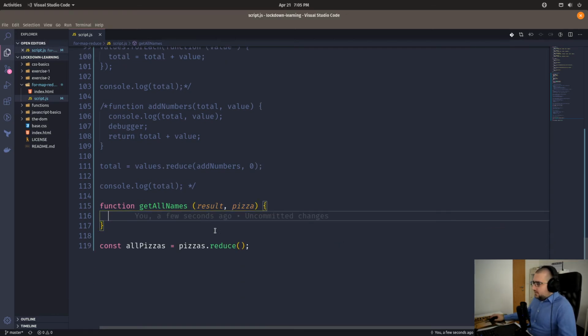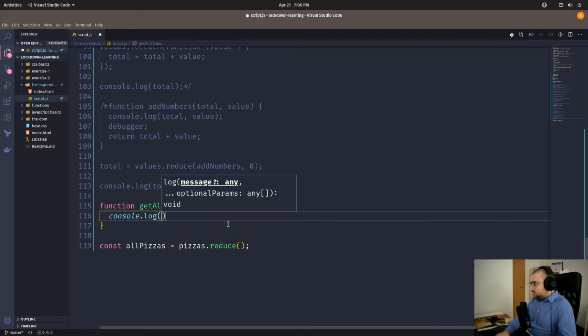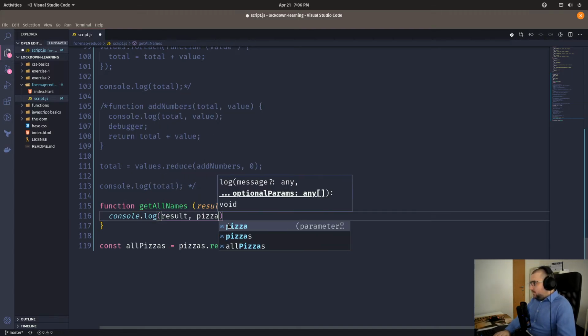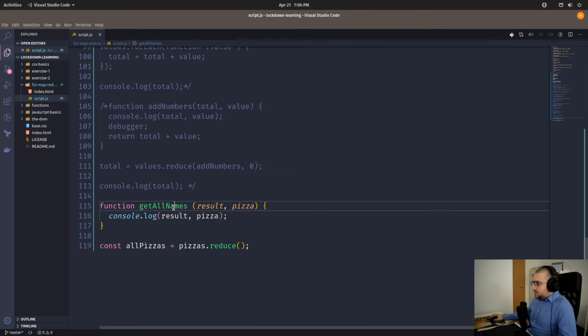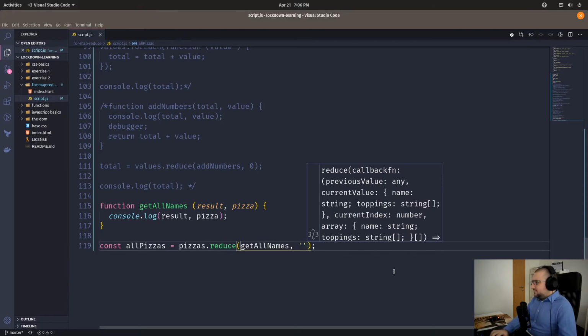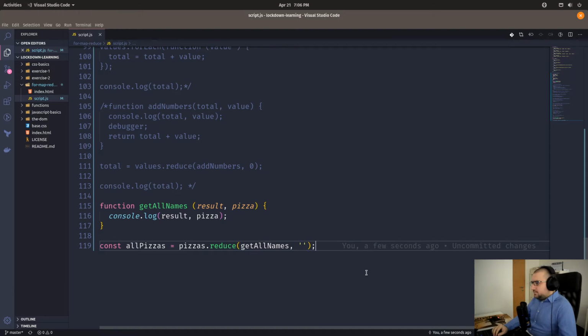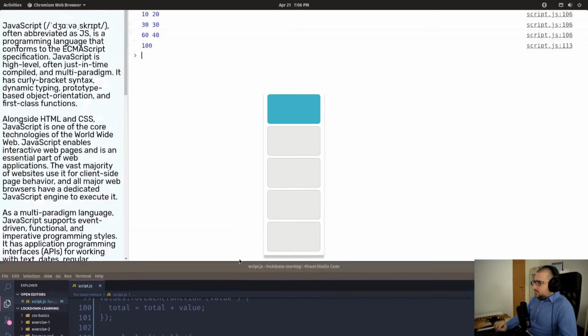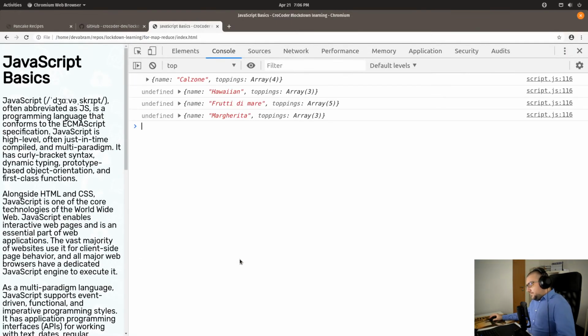So let's console log everything first to see what will happen here. We can call getAllNames and pass an empty string at this moment, just to see this example. I will paste this. Let's call this and see what's happening.